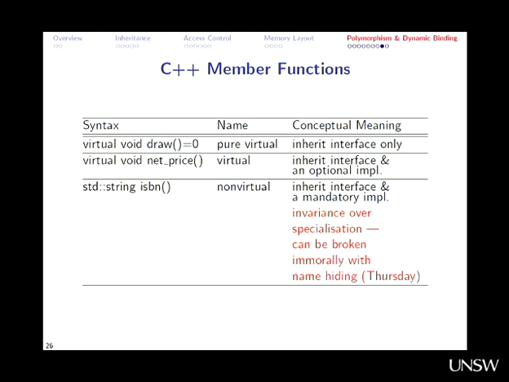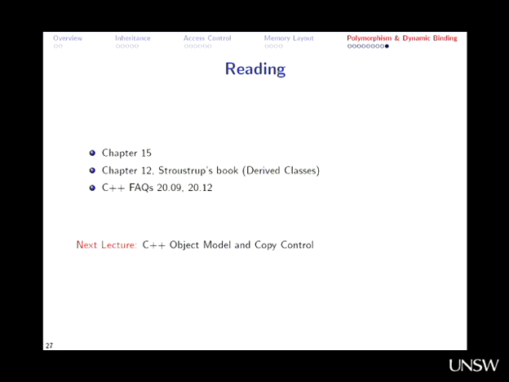And this breaks everything to do with OO, and it's really bad, and we'll look at that, actually not on Thursday, we'll look at that in about 10 minutes' time. So 3 different types of functions: pure virtual functions, virtual functions, and just your standard non-virtual functions. Everyone's still with me? Because this is just going to get more difficult. So if you get lost at some point, let me know, and we'll attempt to save it.